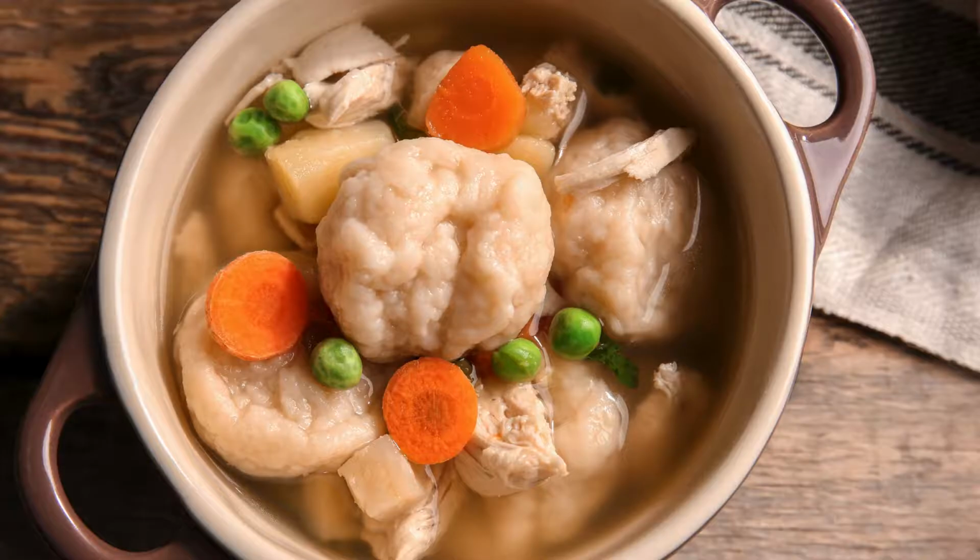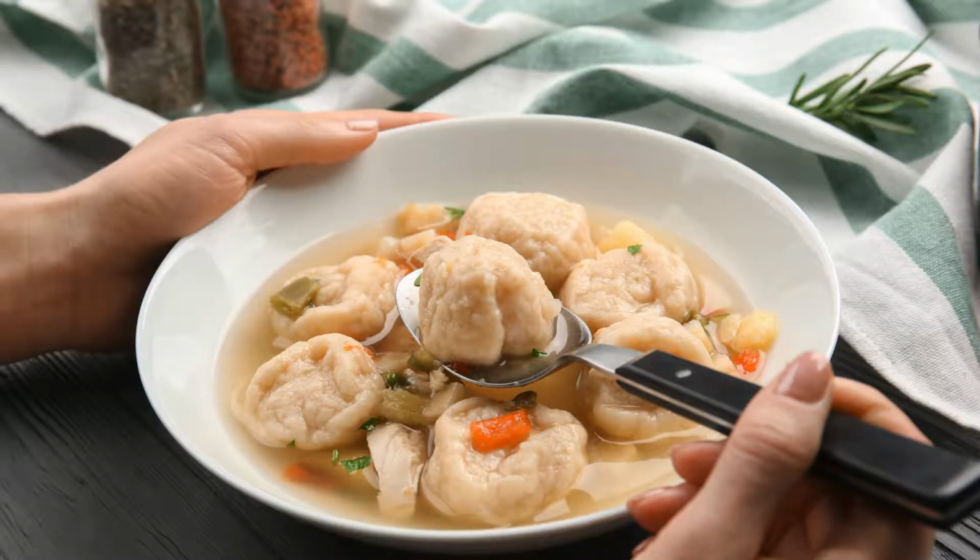So ditch the guilt and dive into this keto-approved twist on a classic comfort food. With its creamy broth, juicy chicken, and fluffy almond flour dumplings, this recipe is sure to warm your soul and satisfy your cravings without derailing your keto journey. Now, go forth and conquer the comfort food scene, the keto way.